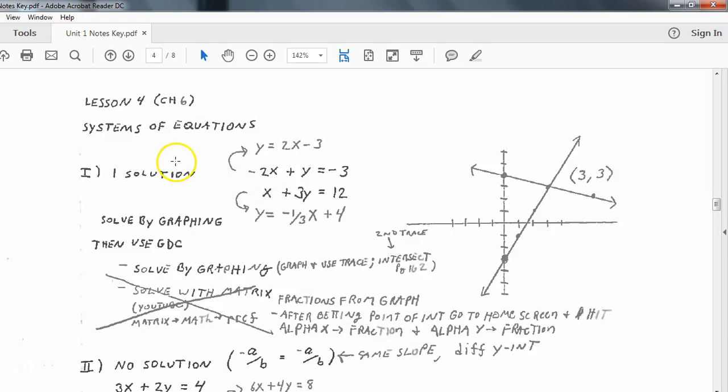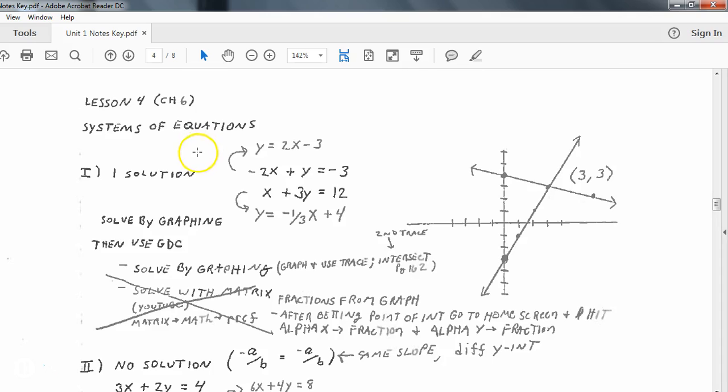Looking at lesson 4 for Unit 1 here. We're now in a different chapter within your book. Unit 1 is kind of a mix of like 3 or 4 different chapters for just some basic ideas. These are all Algebra 1 concepts that we're looking at, and so we group these all together within Unit 1 here.